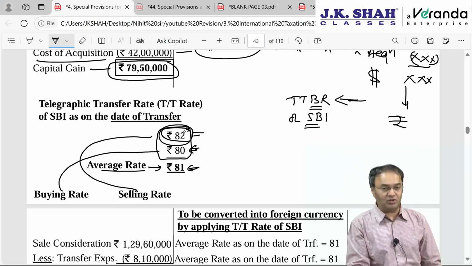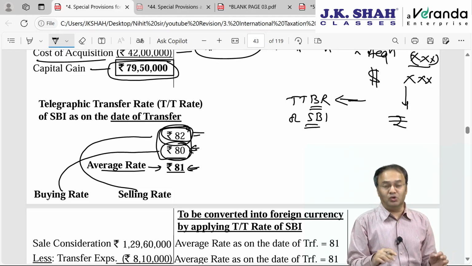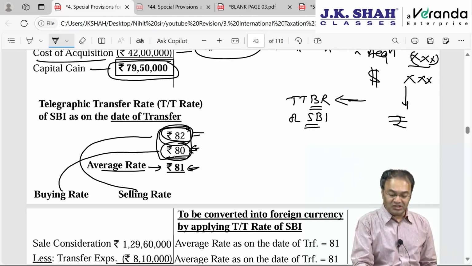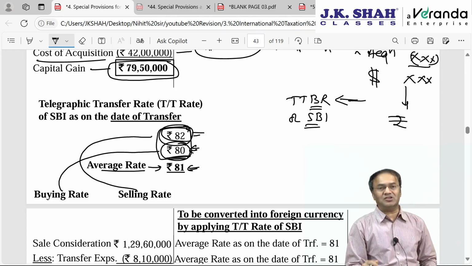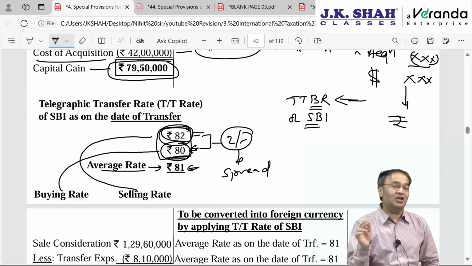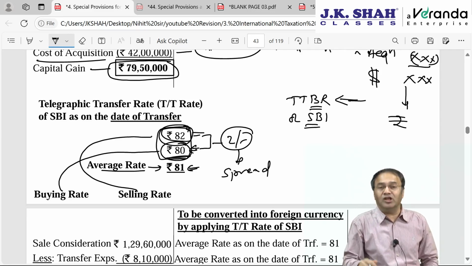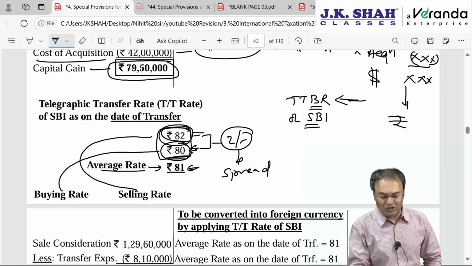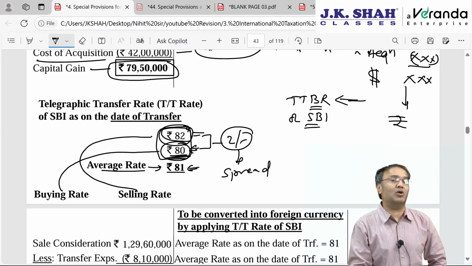So he sells it for 82, you want to buy, you will have to pay 82. He buys it for 80 rupees, that is the buying rate from dealer's point of view. His buying rate becomes your selling rate. So that is how they earn the difference between the two, which is 2 rupees, which is also popularly called spread. So if you just bought at 82 rupees, then you realize that you bought excess currency, you return $1000, then dealer will take it back at 80 rupees. You will suffer a loss of 2 rupees per dollar. That is their profit margin, that is their spread.